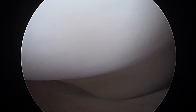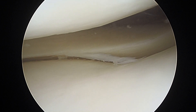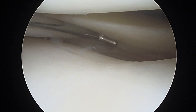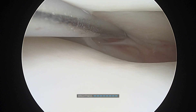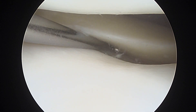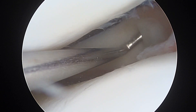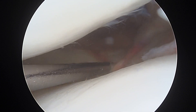Let's look at this lateral meniscus and see what we've got. A little inner rim. Slight tear. It's a little bit of nothing. Let's get a little better brightness back there. And that's the capsular border in the back. That's stable, though. And maybe a little bit of a posterior avulsion, but really not much there.